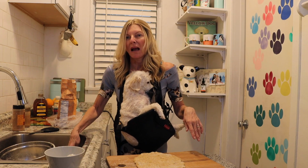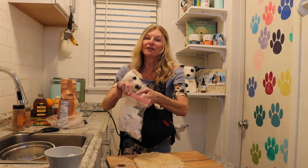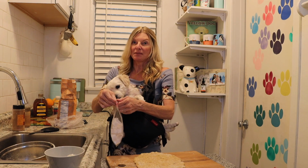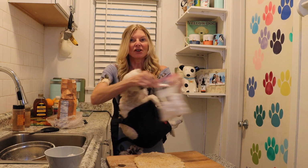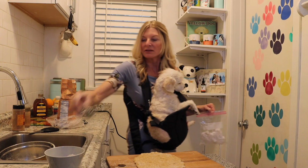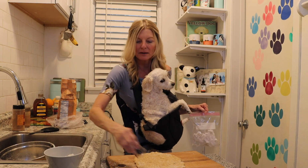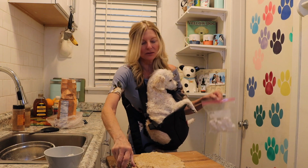I got these really cute cookie cutters, but you don't have to use cookie cutters. You do not have to be fancy. Like I was saying, I used to use a shot glass. I'll show you. I used to just put it in the flour and use the shot glass, and then you have a nice round cookie.